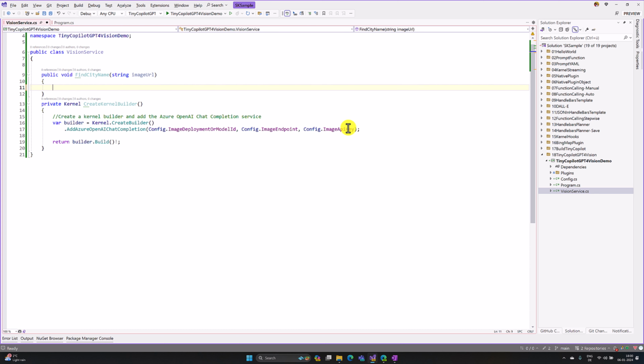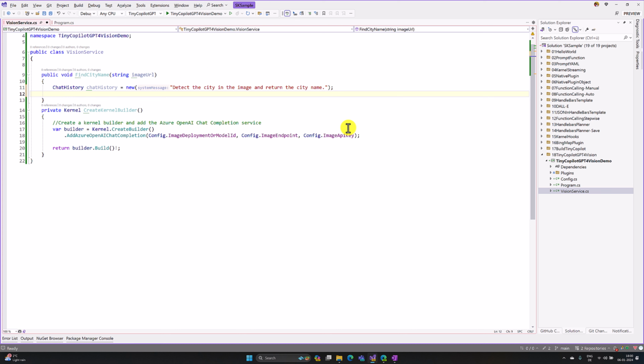The first step, we're going to set the system behavior or model behavior. What is the theme of the model? That we are going to set. For that, I'm going to use a class called ChatHistory. Create the variable chatHistory with new. Here I set the behavior of my model.